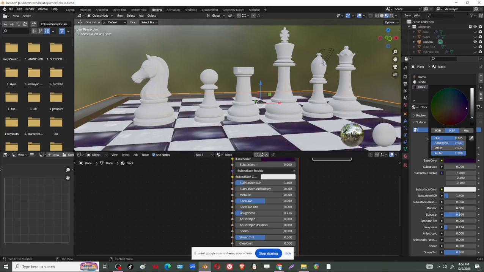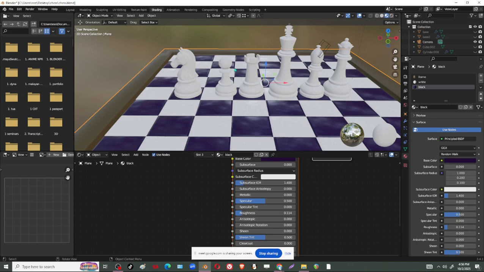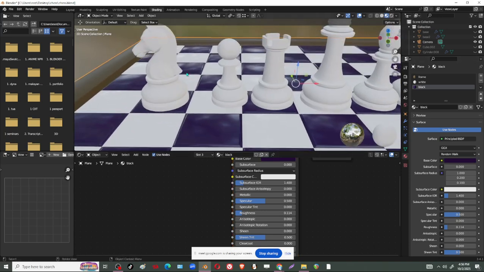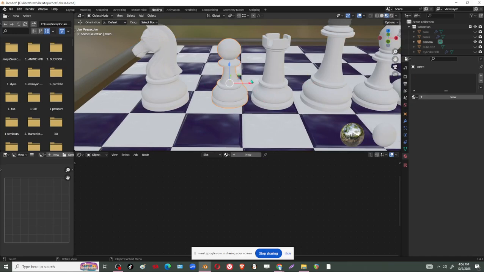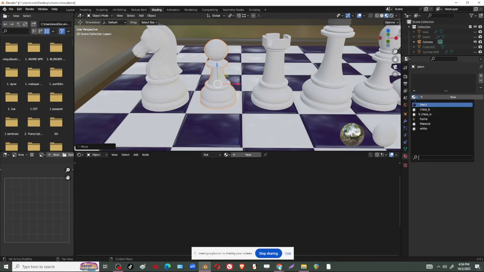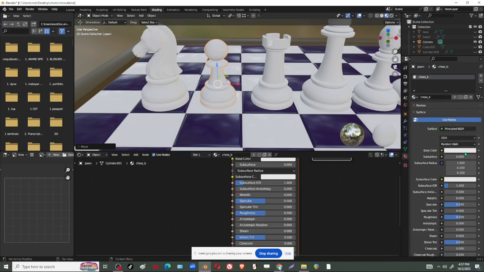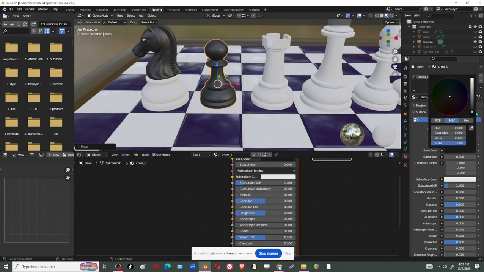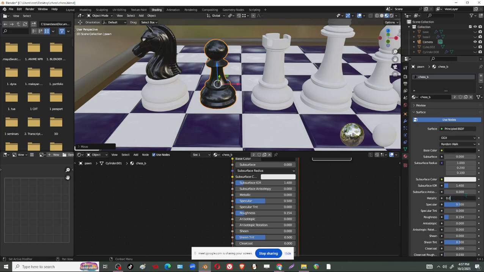Bluish black. Okay. So, let's select the pawn. Okay. Then, click on the material here. Tapos, let's make it different na say black siya. Okay. If you add this and change it to say black. Yan. Tapos, you adjust the roughness down, then you put the metallic up, it becomes very metallic.